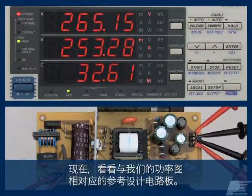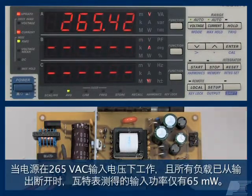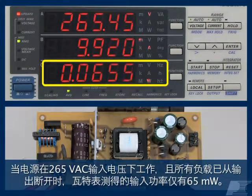Now take a look at the reference design board, which corresponds with our power chart. When the supply is running at 265 volts AC input with all loads removed from the output, the wattmeter measures an input power of just 65 milliwatts.